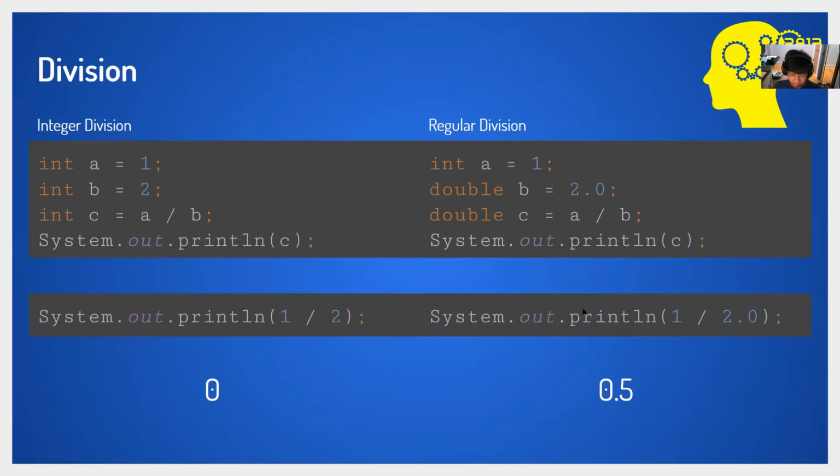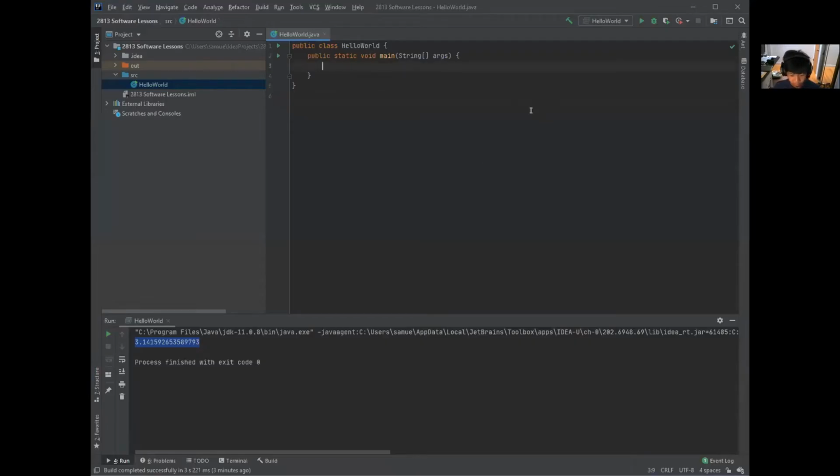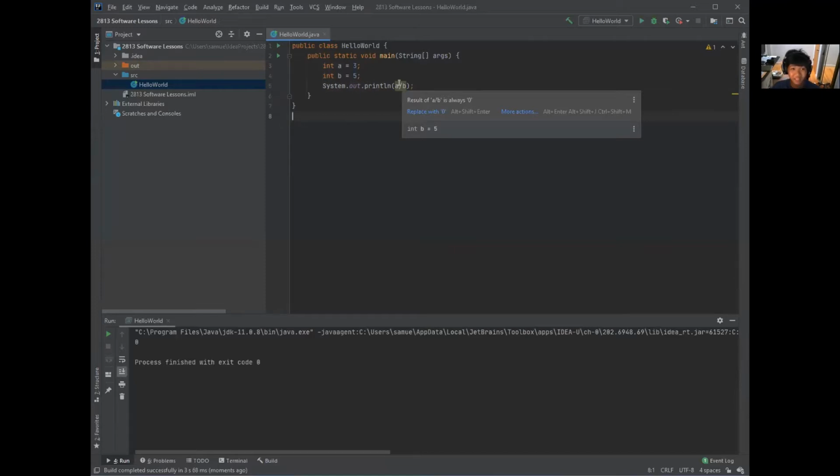Okay. And I'm going to really quickly go back into IntelliJ here. So I'm going to just say integer a is equal to 3, integer b is equal to 5. So basically, if you have 2 integers divided by 2 integers, it's just always going to truncate it. So we're going to get another 0 here, right? And here's something very interesting. IntelliJ will actually tell you if it's always 0. Okay, but this is a mistake I've made before in the past. I forgot to pay attention.